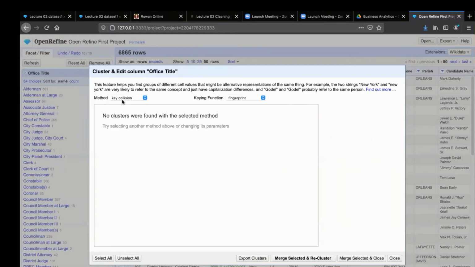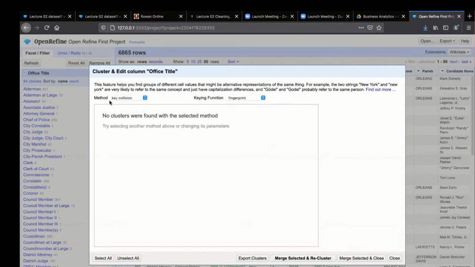That method is key collision and fingerprint. So although this is text data, they can use cluster method to find the commonality, and based on the commonality, they want to put them together.